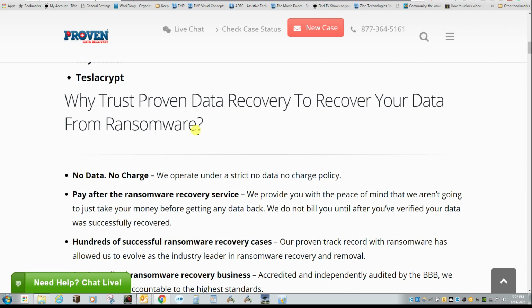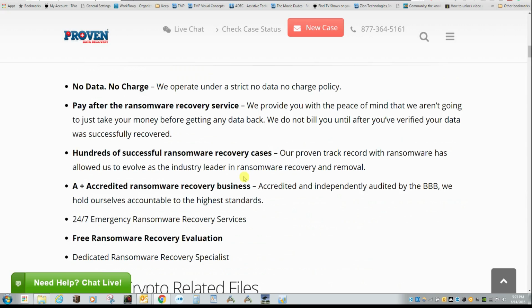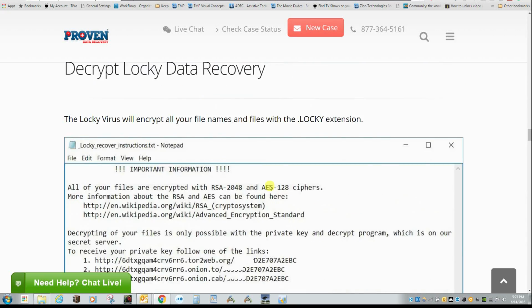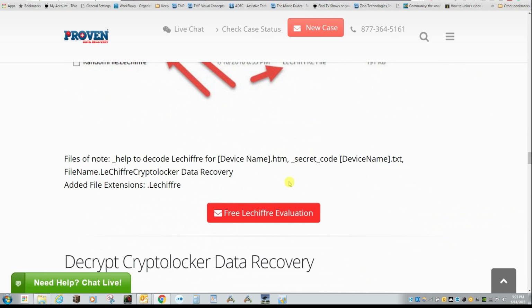So again, the number one way that people get infected is through an attachment in email. Once that attachment's open, the script that runs the ransomware virus opens up and starts infecting that computer and every other computer it has access to on the network. So again, you'll see these familiar screens. All of a sudden you can't open files. The first thing you want to do is completely shut your computer down.